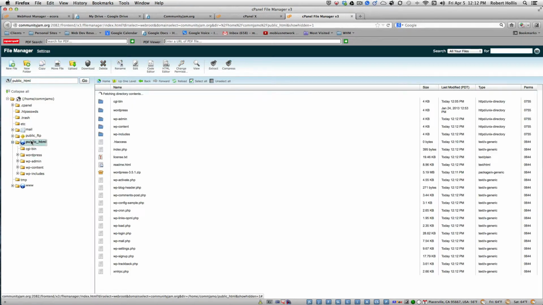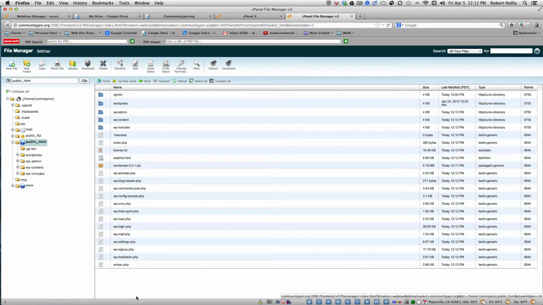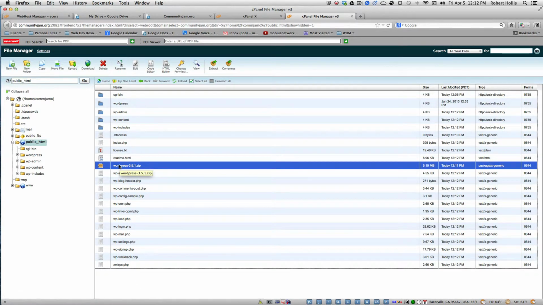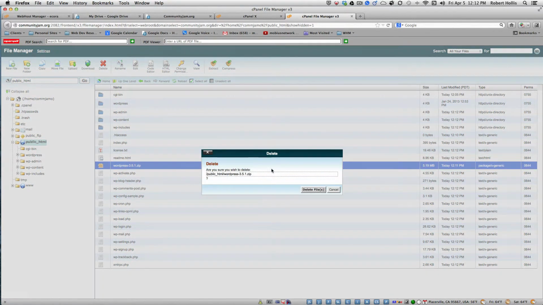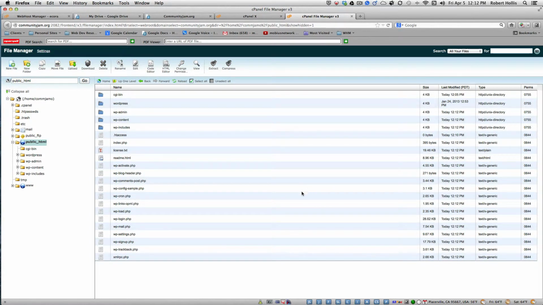Okay, so now that that's done, if I go to public HTML, we can see that our WordPress files are there, and we're not going to need this anymore, so I'm going to get rid of the original file that we uploaded. I'll delete that. Okay, and I still do have some redundancy because this folder right here, WordPress, contains all of the folders, all of the files that are out here. But I'm going to keep that for now, just in case I need to refer back to it, since it will remain a full set of uncorrupted and unchanged files from the installation process. So if one of these happens to get messed up because I'm in there fiddling around, I've got a copy right there I can refer to until I'm done and ready to go live.